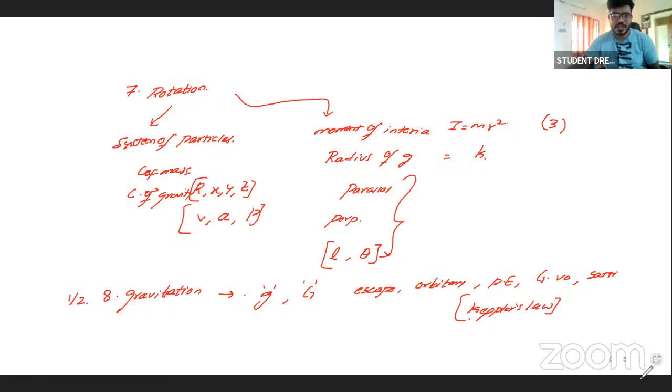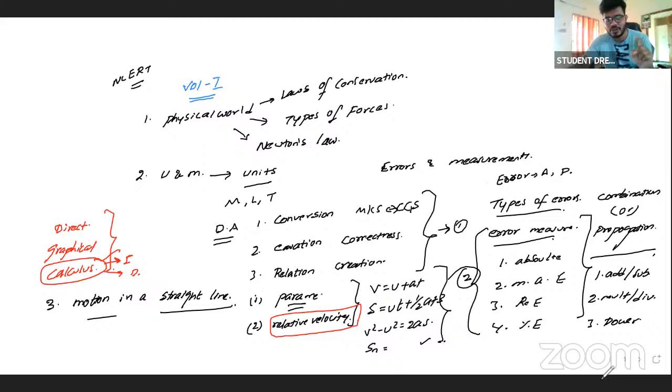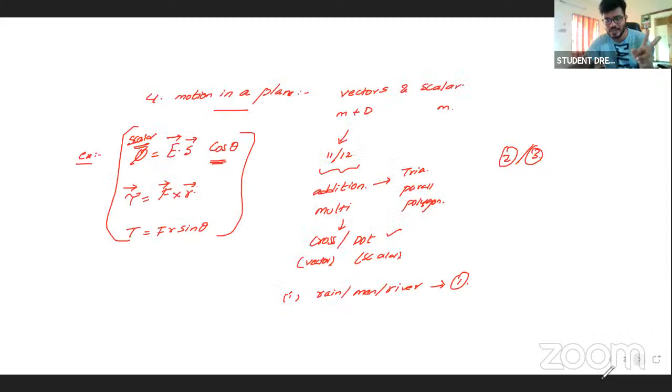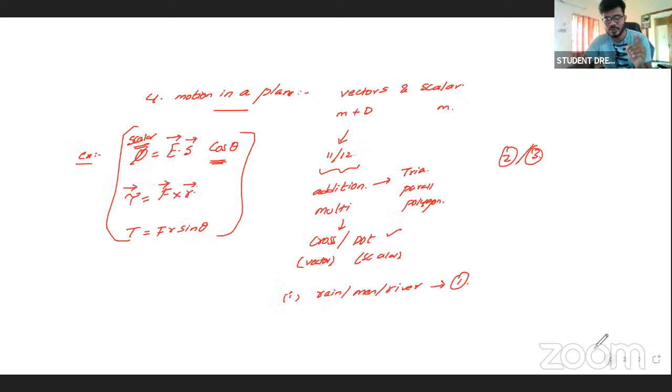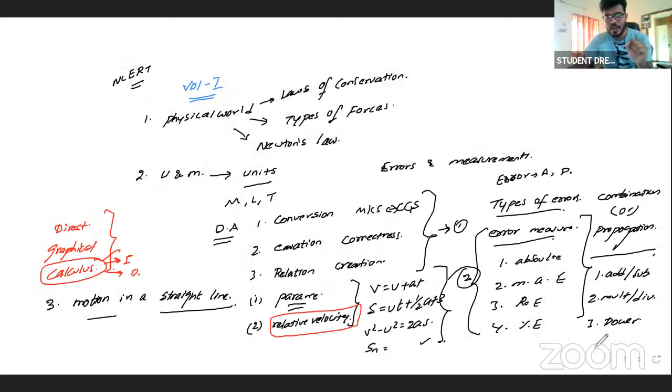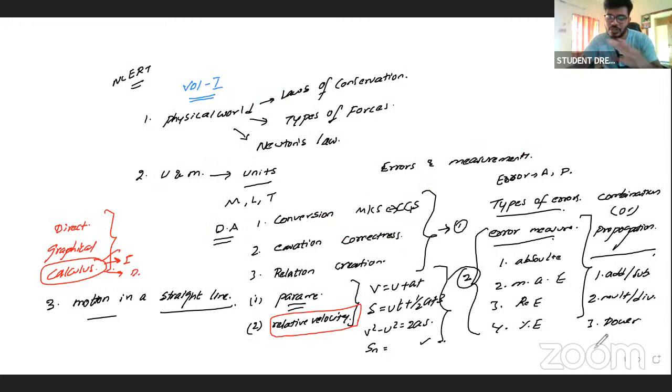Okay, apart from gravitation, next, the topics we have discussed till 8 chapters were in your volume 1, remember. Among these, the very important chapters you have to study are motion in a plane, motion in a straight line, laws of motion, gravitation. Okay, if you are really weak, you have some questions here, but if you are really weak in laws of motion, I won't suggest it. And if you only studied motion in a straight line, motion in a plane, gravitation, I won't suggest rotational motion. So you can select any 3 to 4 chapters. It is enough if you are strong in them.